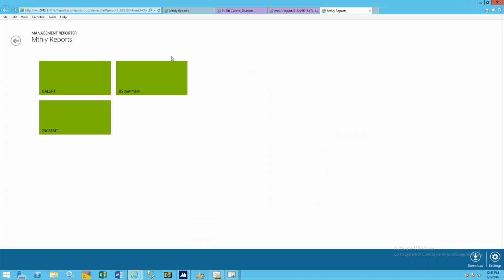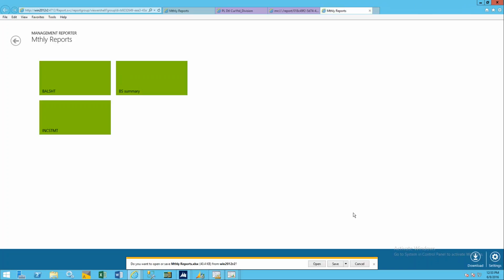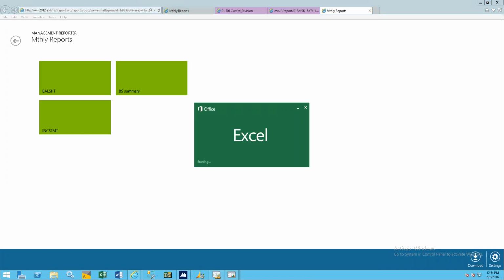And when you have a report group, now this kind of goes to one of the questions that somebody asked about the PDF thing. It's not quite the PDF thing, but I wanted to show you that from this group distribution, if you click on your download, you can export all those reports to one Excel file. So if I had 5 reports in my report group, when I export it to Excel from the group distribution, it'll create me an Excel file that has all the tabs in one Excel file. So I have 2 different balance sheets and an income statement here. So when this opens up, I'll show you what that looks like.